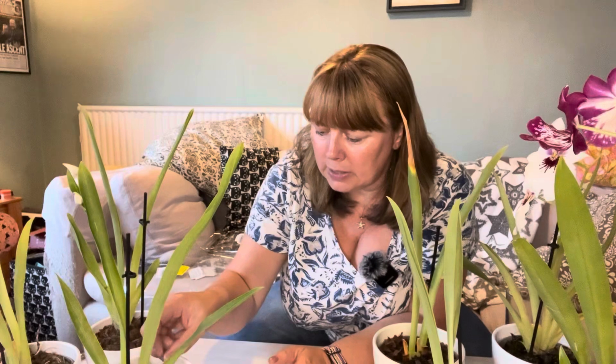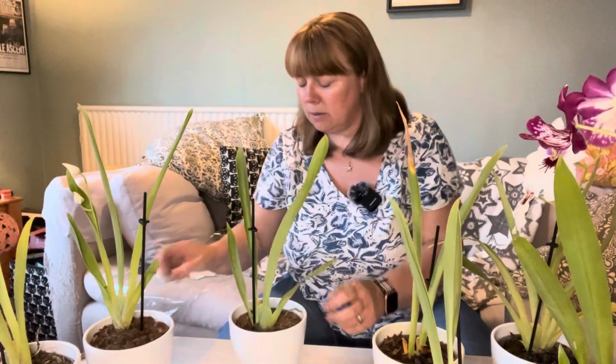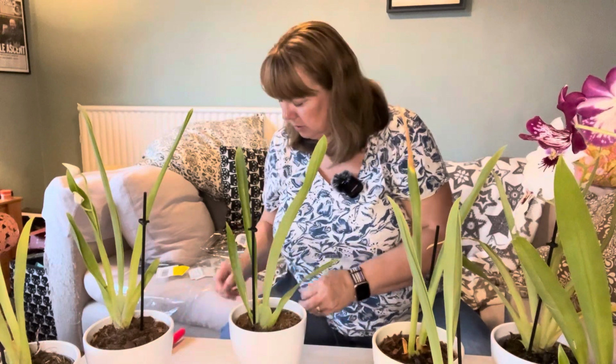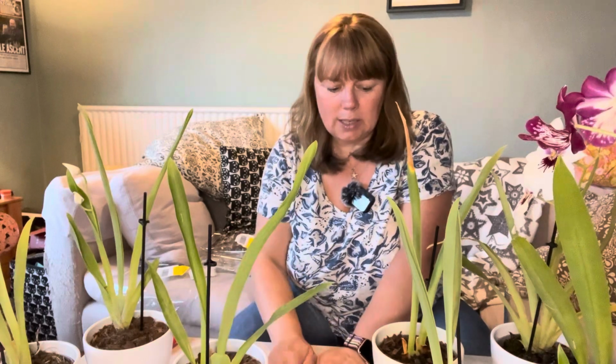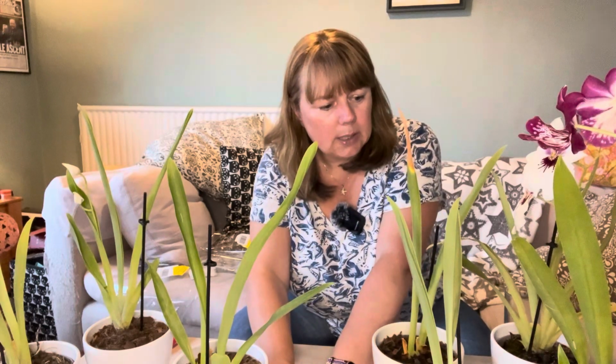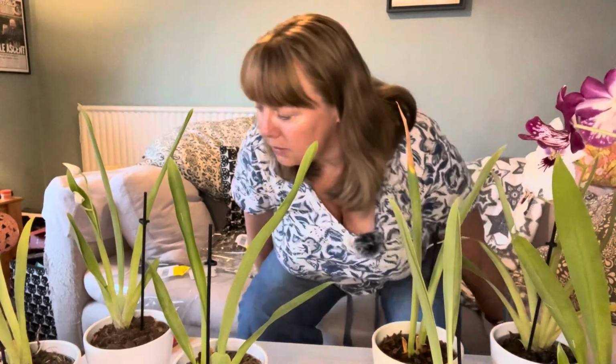But I'm quite pleased with how they look. Every time I went into the shop and saw them sitting there, I just thought they were getting more and more dehydrated, but they're not that bad at all. Because, as I say, in my experience and from what I've read, Miltoniopsis do not like to be dry. And that's when you get the quercetina leaves. So we've got an example here of quercetina leaves. Oh, that was something else I wanted to discuss. Let me find a quercetina leaf. 2 seconds.